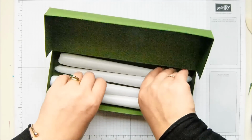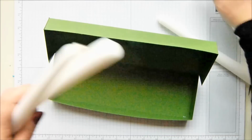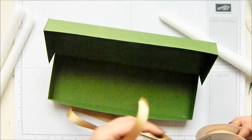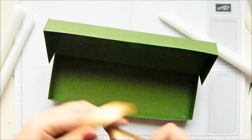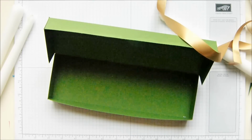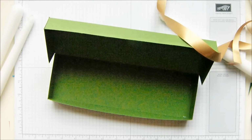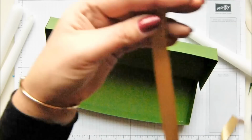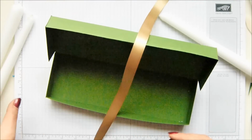Oh, after all that, I forgot to put the ribbon in. Put the ribbon in first, is my advice. Oh no, I'm coming to the end of that. I'm going to have to check and see if I've got a spare wheel. Super quick. Oh, I have. Phew. Okay, so let me just... I thought I wasn't going to have enough for the whole thing then.